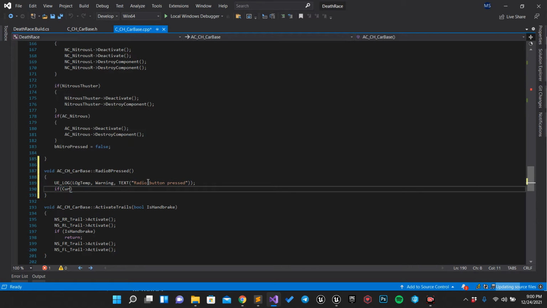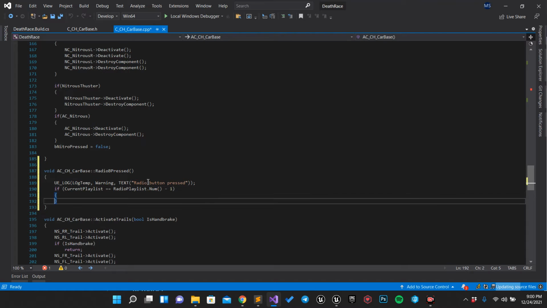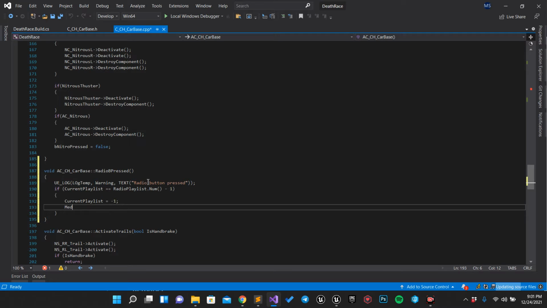If current playlist is equal to radio playlist dot num minus 1, then set it to -1, media player C get media player pause.